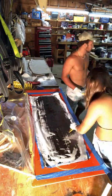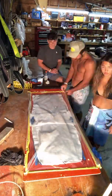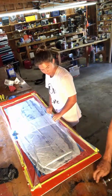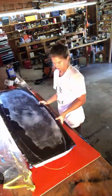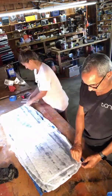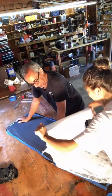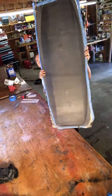Making sure it's all wetted out, we then put a layer of peel ply covered on top with a batten material that basically allows the resin to suck through into this batten material when it's under vacuum, like you see now. Another six hours under heat and the board is now ready to be removed from the rocker table. You can see the peel ply is going to be peeled off the board, removing all excess resin from the layup, leaving only the correct ratio of fiberglass to resin on the deck of the board. And you can see the board has stiffened up considerably.